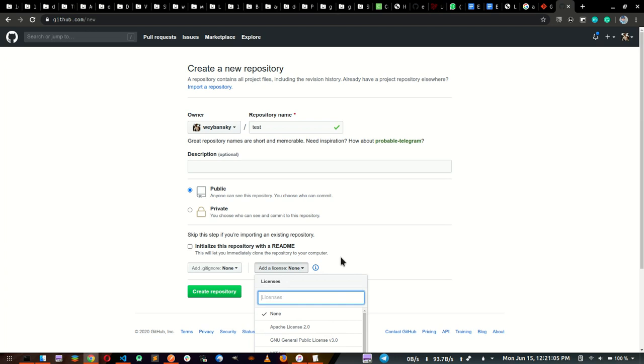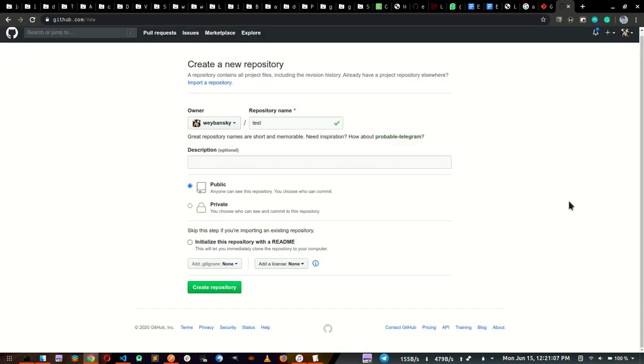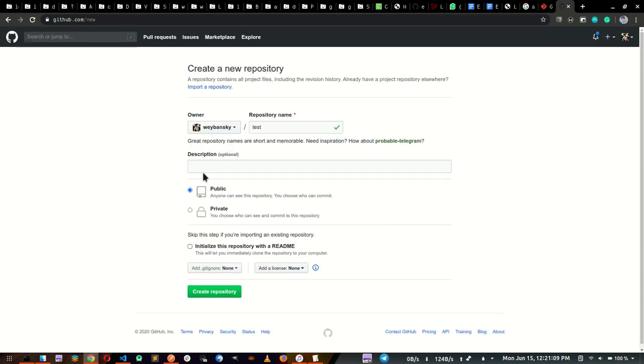And license, there are different types of licensing. You might do a free project, which is public by the way, and then give it a kind of license. There are different types of license. Maybe one that allows people to copy your code, but they must put your name on it, or they must include copyright notices. You get it, not about license today. So I'm just going to create the repository.